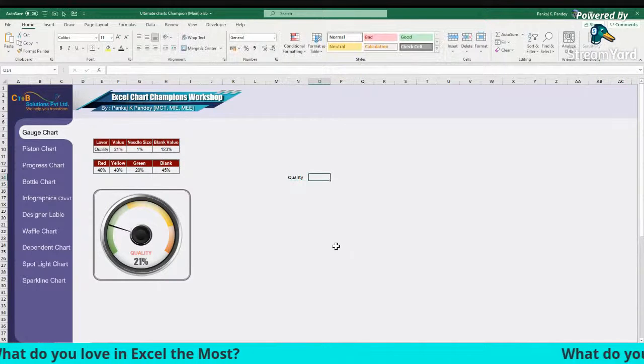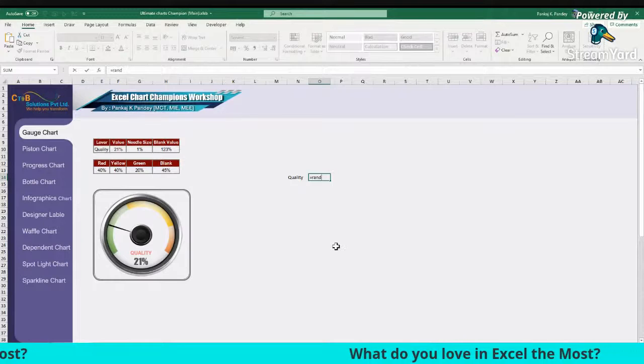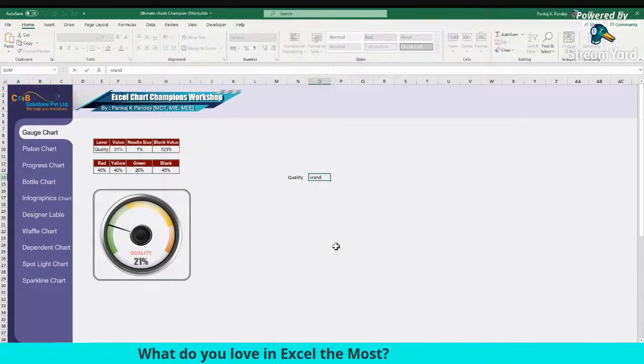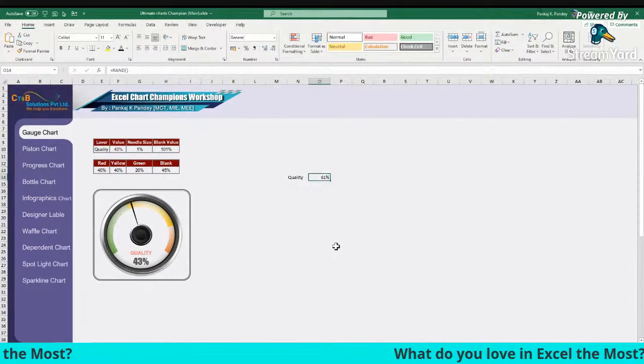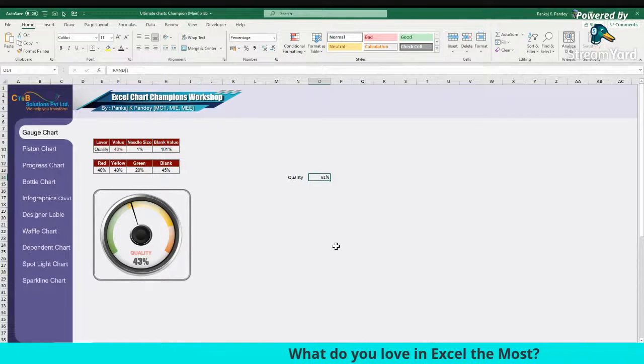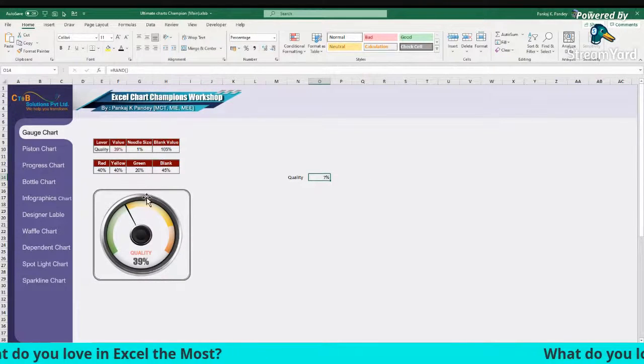So for example, if I have that quality value, to generate it I'm just going to use a formula. In this session, I'll keep telling you a few extra tips. RAND is the short form of random, a formula which helps us generate a random percentage between 1% to 100%. If I press F9 every time, it generates a random percent value. I'm going to use this so that I can also show you the functionality.